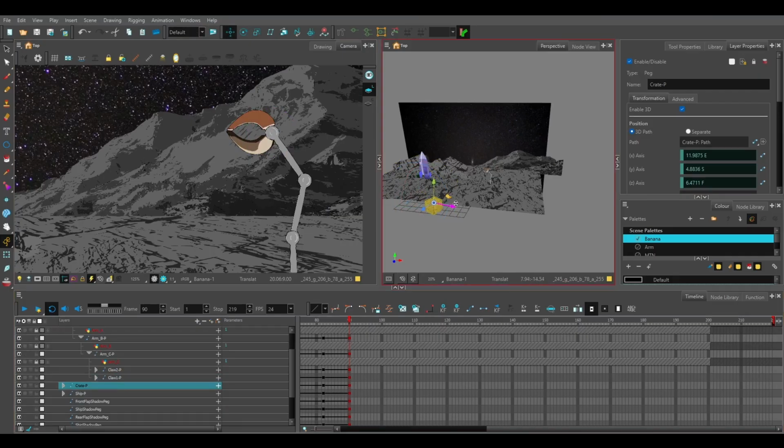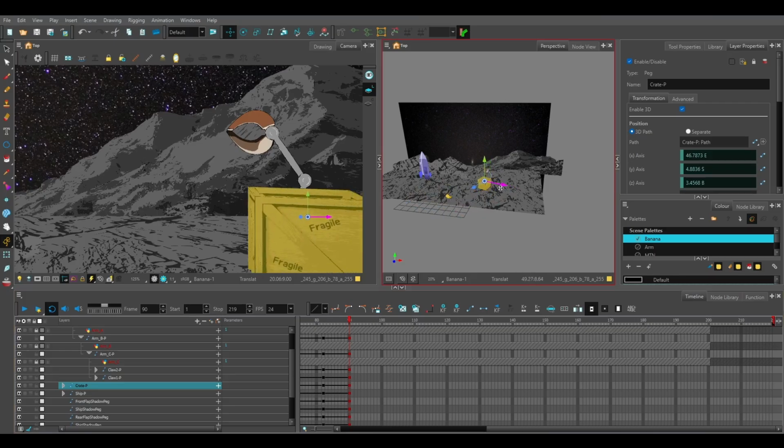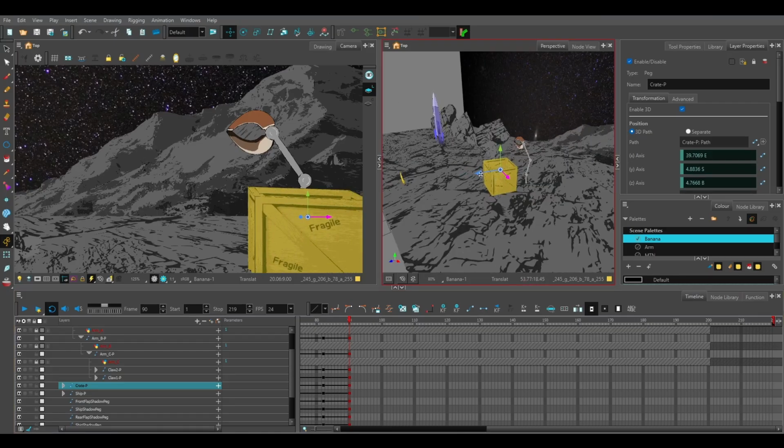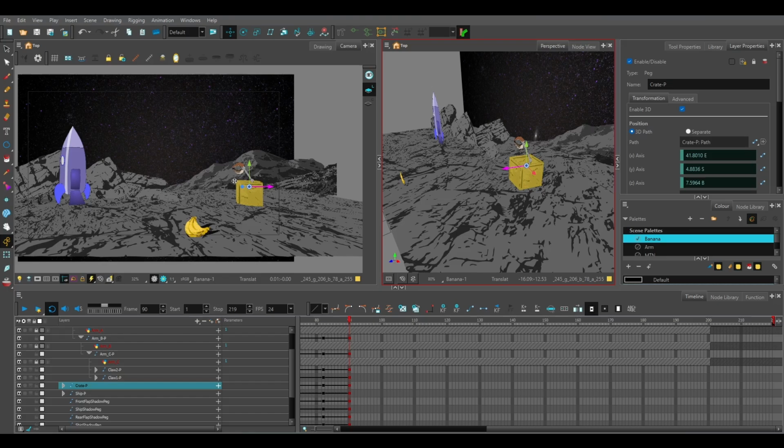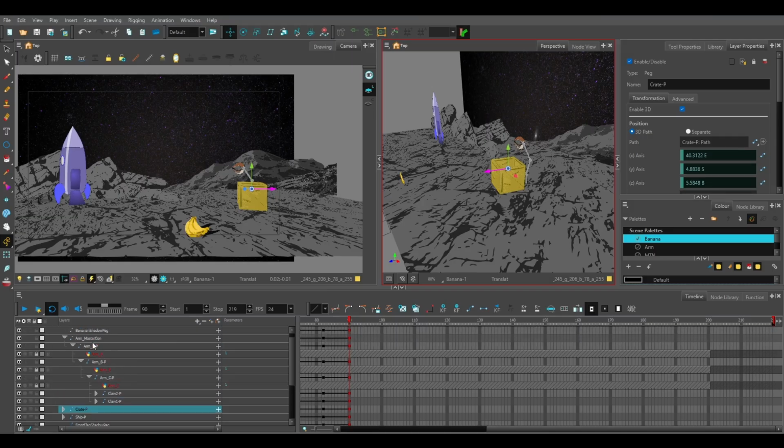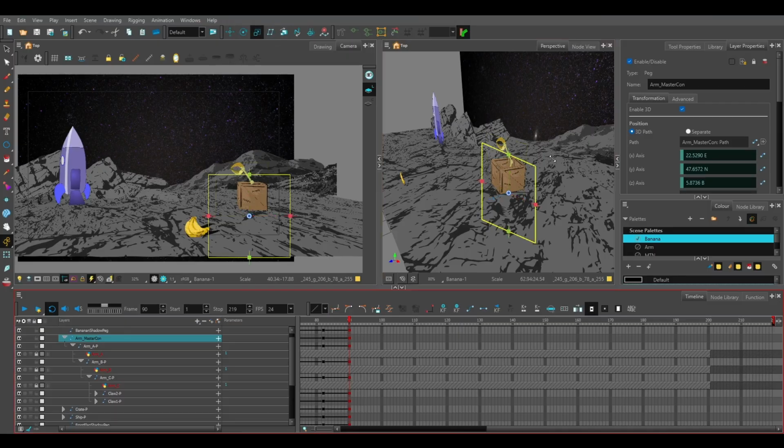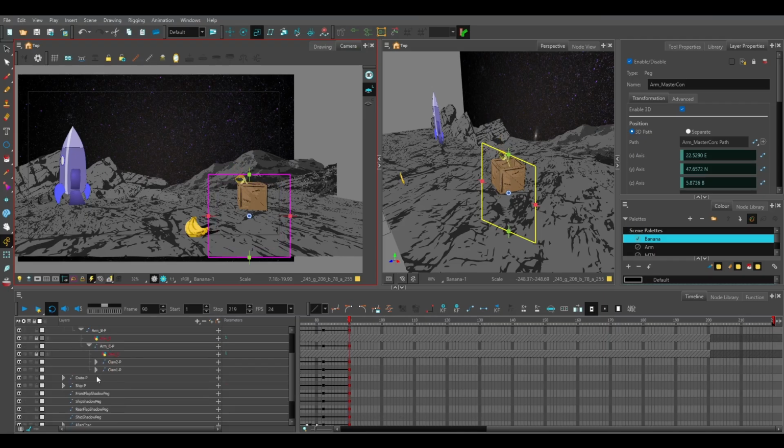So this will be a little harder, but shouldn't be terrible. There we go. I'm trying to find it in 3D space. There we go. And although that works, I'm probably going to scoot this a little closer and scoot my arm just a little closer. So although that works, I want to make this feel like we're a little further away. So I'm actually going to scale both of those down just a little bit. And so scaling down the arm a little bit, and I'm going to scale down the crate just a little bit.